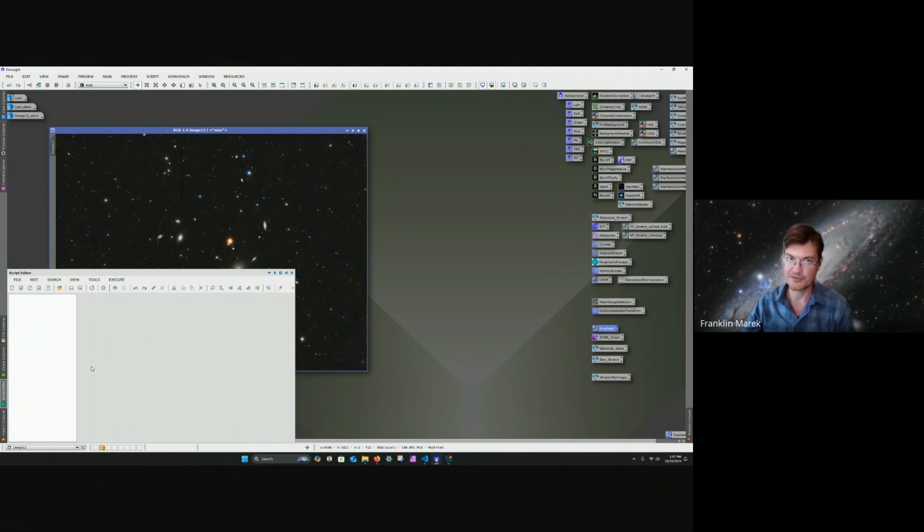You can do it in fancier coding software like Visual Studio or any of those. But at the end of the day, I like doing it in PixInsight since you can run it right away and get immediate feedback on whether it's going to give you an error or if it's doing what you want it to do.